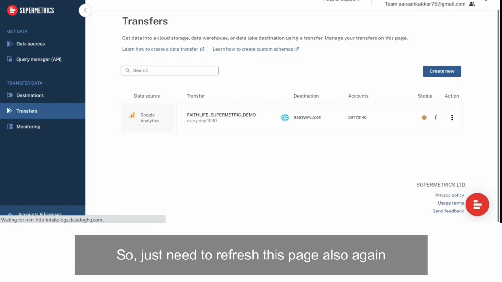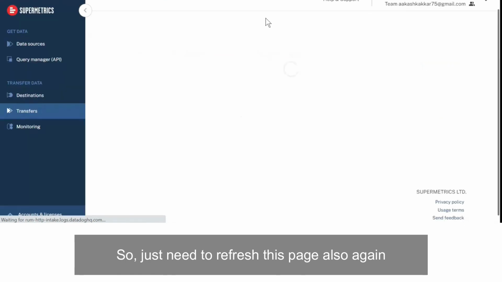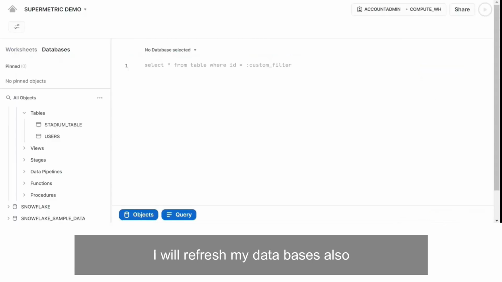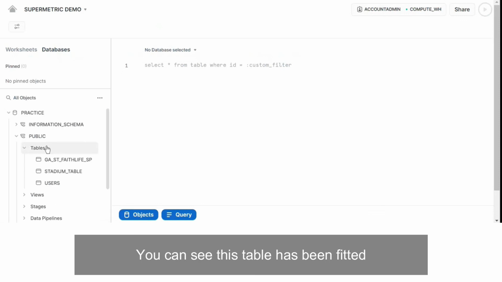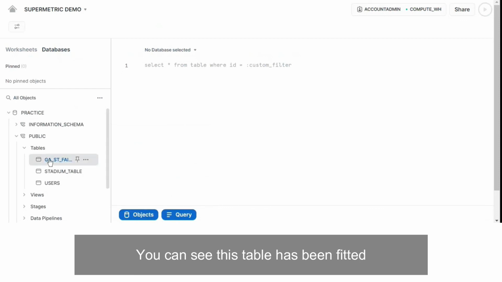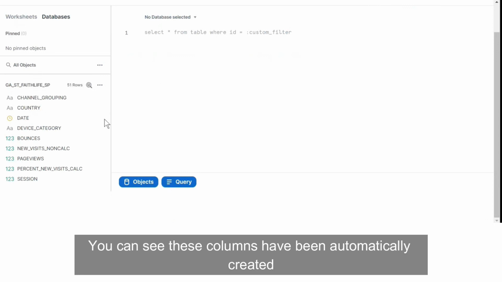So I just need to refresh this page again. It's showing me 100% is completed. I'll refresh my database also. Simply click on this Refresh. You can see this table has been created. You can see these columns have been automatically created.